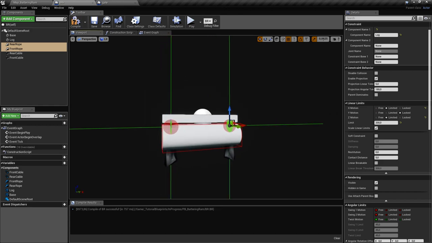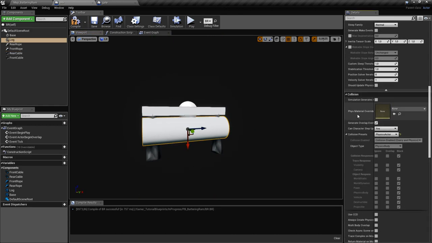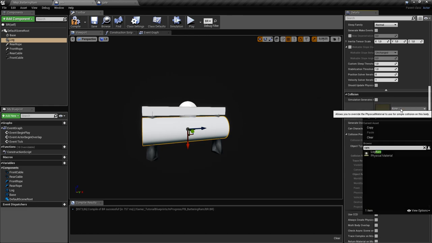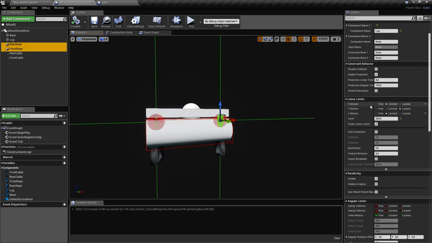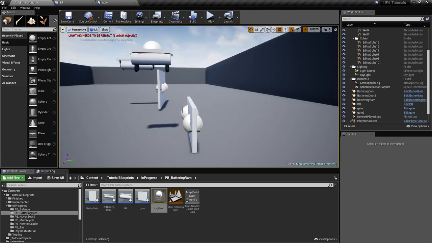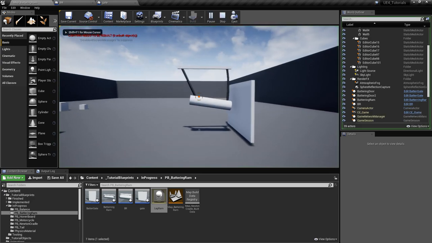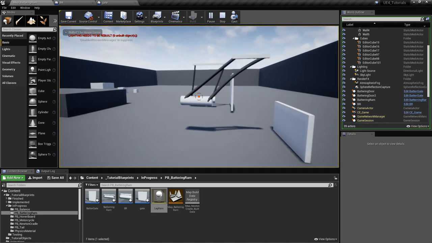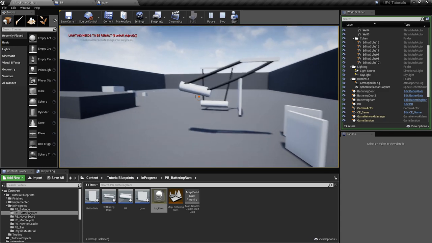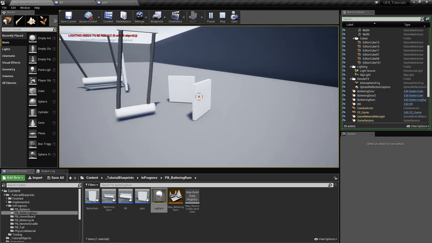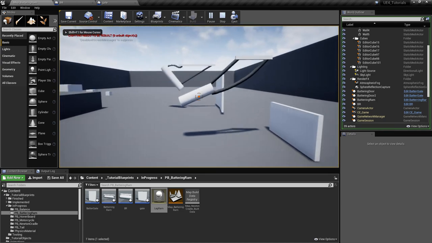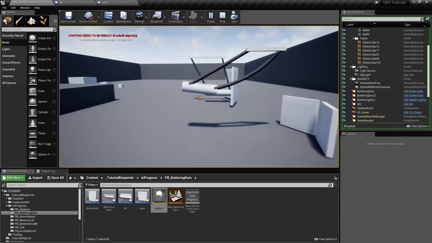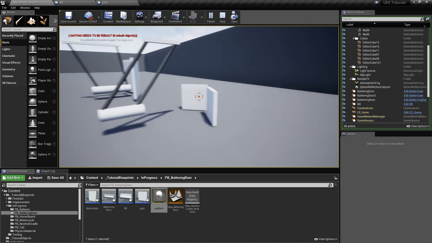So if we go back into the battering ram here and select the log, and we go down to the physics material, and we search for ram, we have log ram right here. And now, remember, we've actually locked the movement on the y-axis again. So it should get stuck, but because we've set the friction to almost zero, it will probably not get stuck anymore. As you can see right here, it doesn't get stuck anymore. So let's try this again. As you can see, it passes through.